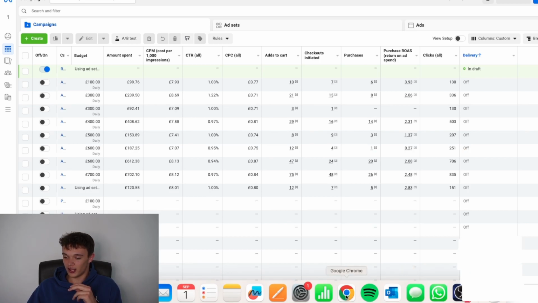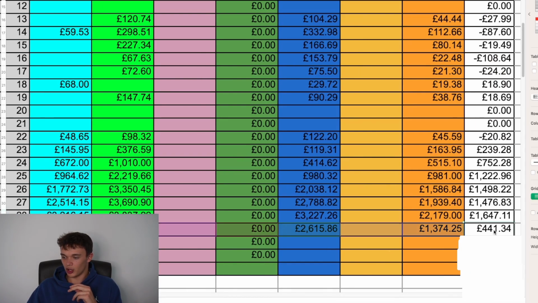So on this day, we only made £400, which is a terrible margin. That's basically break even. But it's still okay. I'm not going to complain with £400 profit. It is what it is. You have bad days, you have good days, and that was definitely a bad day. Let's get into the next.